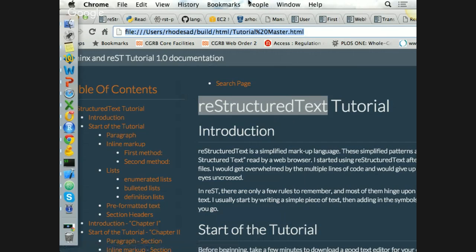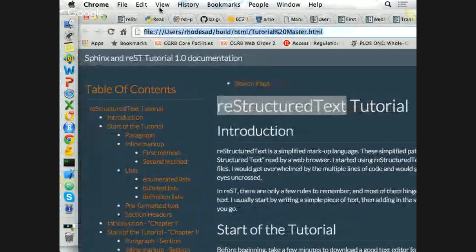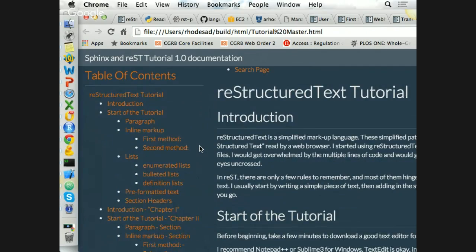Okay, good morning, everyone. This is Adelaide Rhodes from Oregon State University, Center for Genome Research and Biocomputing today, and I'm going to walk you through an exercise on how to construct websites using restructured text and interlink them with your GitHub materials so that your pipelines and classes can look very smart. So here's an example of what we hope to accomplish today.